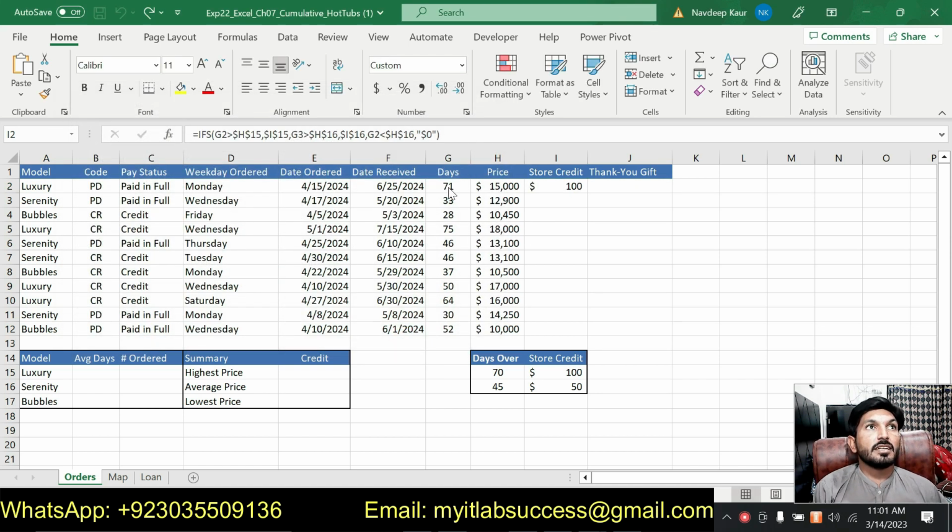So now you can see that the number of days is greater than 70, that is 71. So it is returning 100.